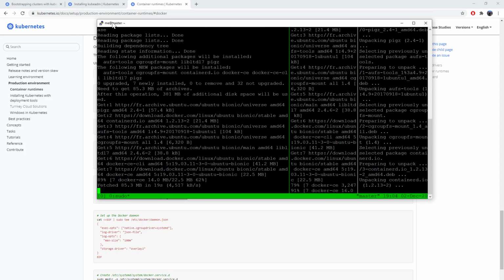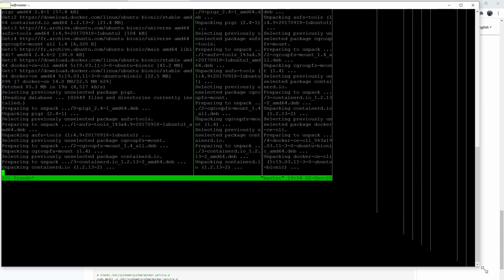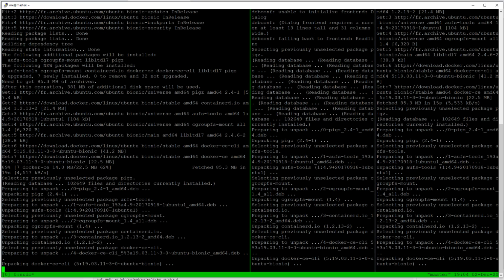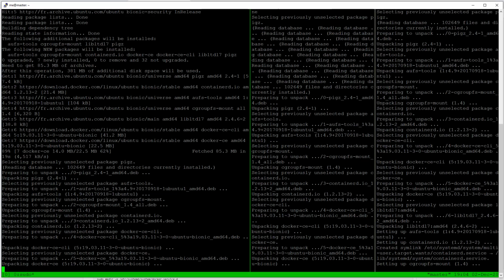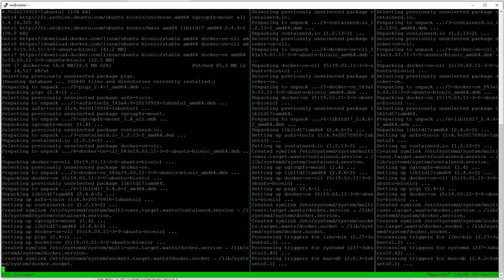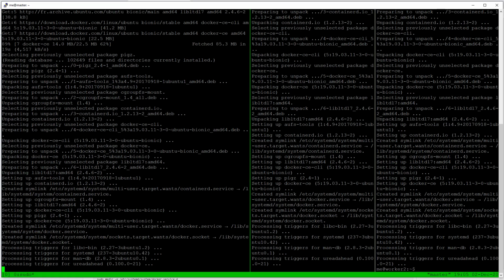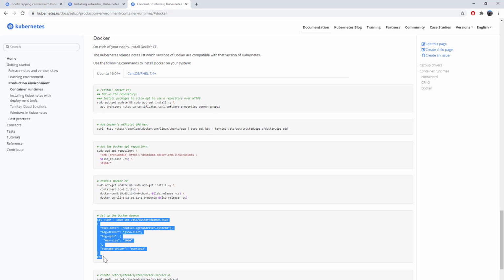Let me maximize this. Some configuration elements for the Docker daemon.